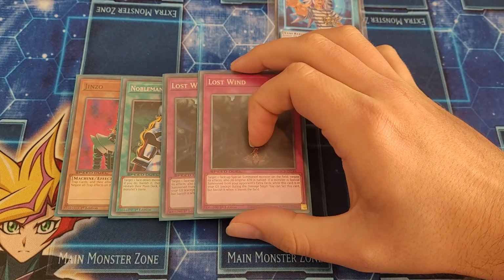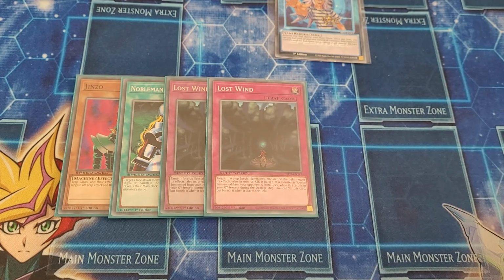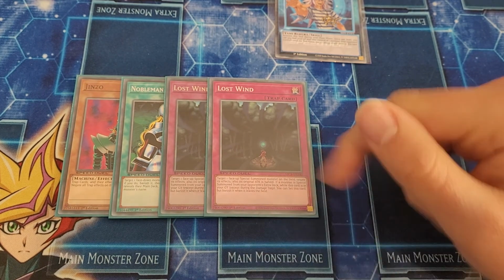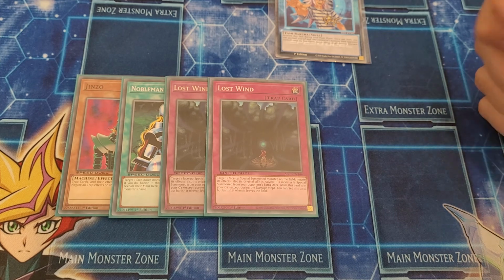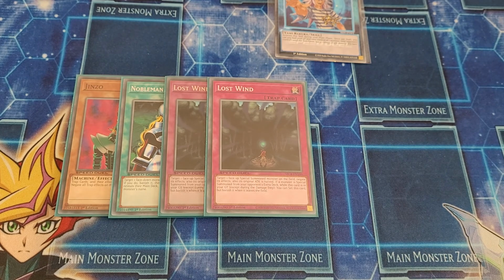2 copies of Lost Wind. Now, this is because XYZ is a very popular deck. People like to play it. I myself like to play XYZ, but at least within my own playing circle, XYZ I know is quite popular. So 2 Lost Wind, because we can use it to negate the XYZ fusion effects and recur this card from the graveyard when our opponent special summons from the extra deck.